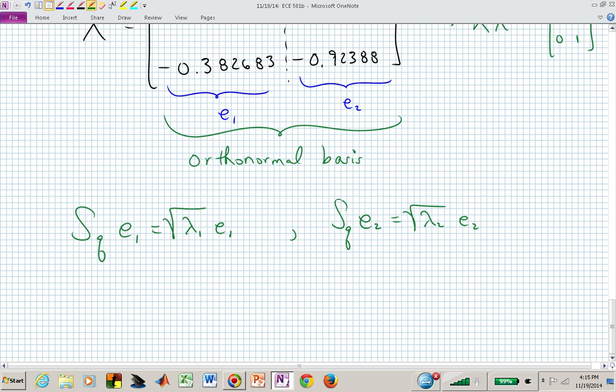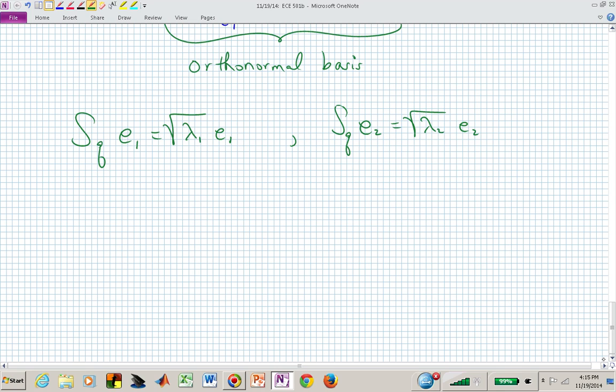These square roots then seem to be okay, or sort of intuitively reasonable as far as putting them there. Now that we have this, again, we haven't done anything. We've just created or identified a placeholder, a variable, which is a matrix, S sub q. We haven't put anything in it yet. But let's now see what happens when we take S sub q and now post multiply it by E1, E2, which now turns out to be a square matrix.